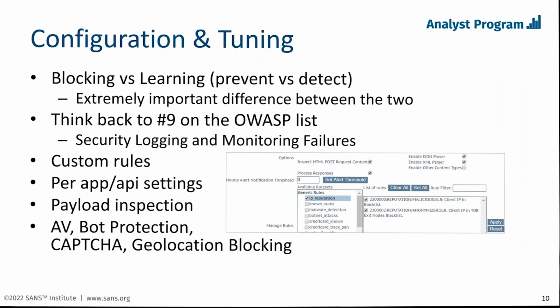As in, we don't do any business in this country. So I'm just going to block any traffic that comes from this country, whatever country that happens to be, that makes sense for you. Now, is that going to block and stop or prevent a motivated adversary? No, they're going to change the source IP and bypass that.